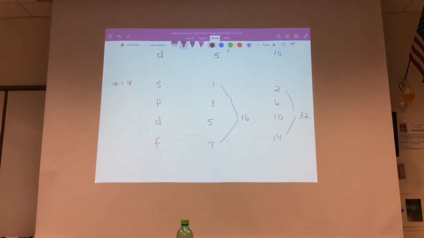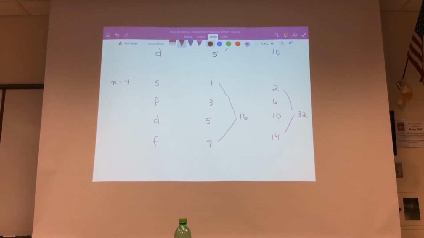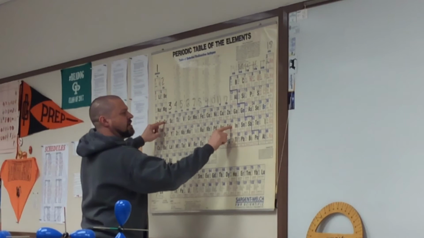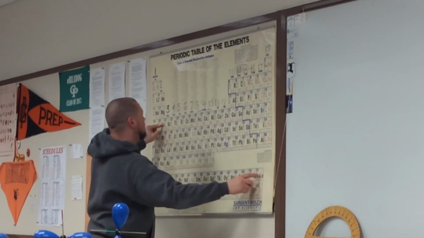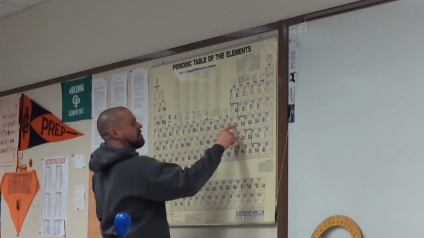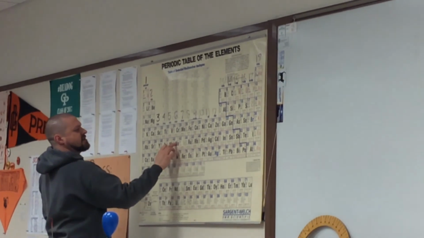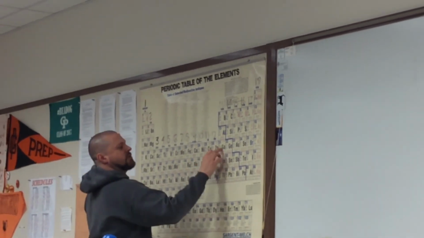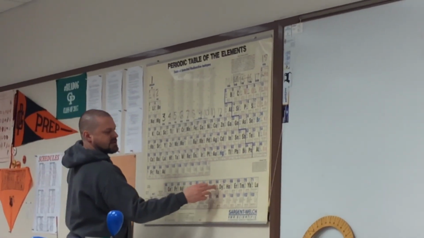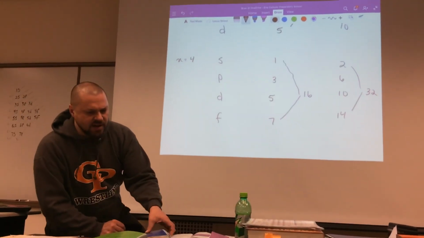And again, if I go to the 4th energy level, so this is 4s, this is 4p, and we'll get this in notes later. This is 4d, this is 4f. So if I count them, 1, 2, 3, 4, 5, 6, 7, 8, 9, 10, 11, 12, 13, 14, I screwed up. 1, 2, 3, 4, 5, 6, 7, 8, 9, 10, 11, 12, 13, 14, 15, 16, 17, 18, 19, 20, 21, 22, 23, 24, 25, 26, 27, 28, 29, 30, 31, 32. And that's where we get the 32 from. So, that's all I really wanted to give you today as far as capacity.